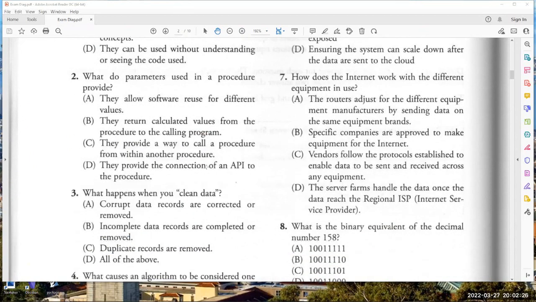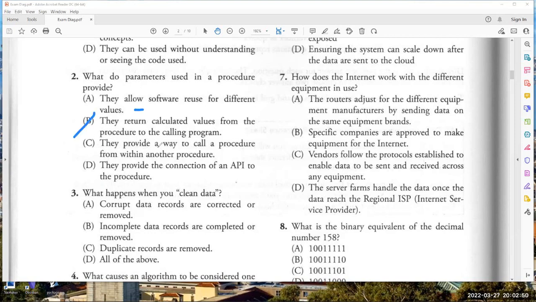I'm good. Number two, how is a parameter used in a procedure? A, they allow software to be reused for different values. This one maybe, so let me keep it. B, they return a calculated value from the return parameter. A parameter is not returned.